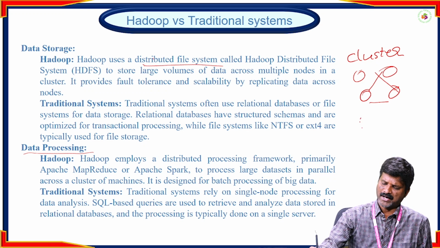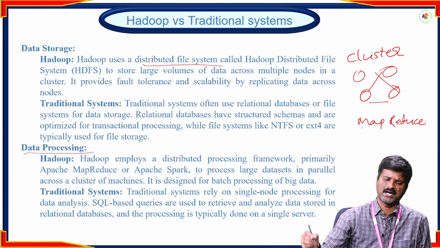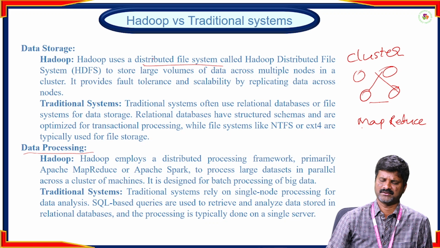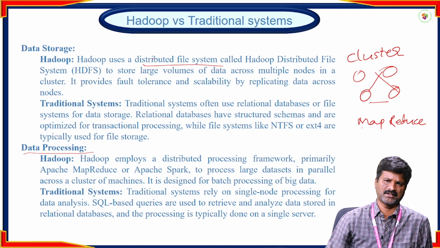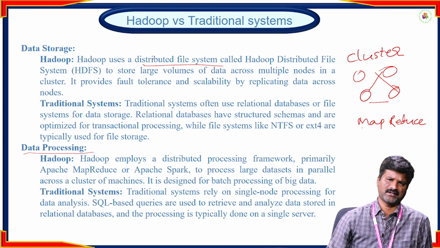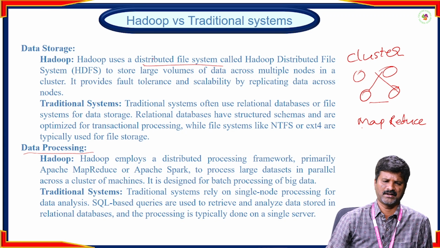Something like MapReduce we are using, or Apache Spark you have. By using these tools you can process any kind of data, both batch data and stream data, by using these Hadoop advanced tools. And some query processing tools are also there, like Hive, Pig also you can use. So easily you can process and find out some insights. You can analyze that data with the help of those tools in Hadoop.